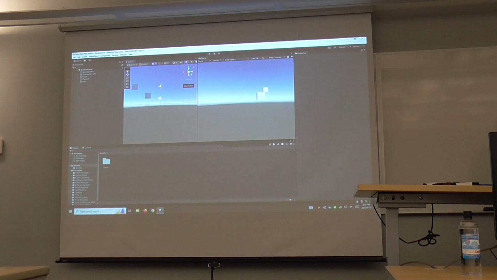So, if you click on any of these cones, you can have top, bottom, side views of what you're doing.